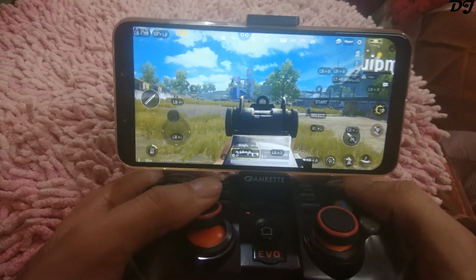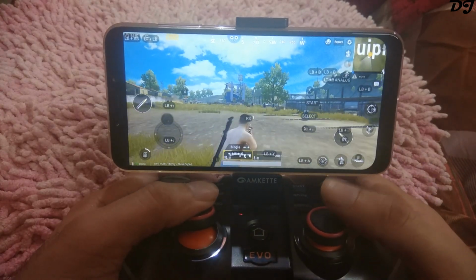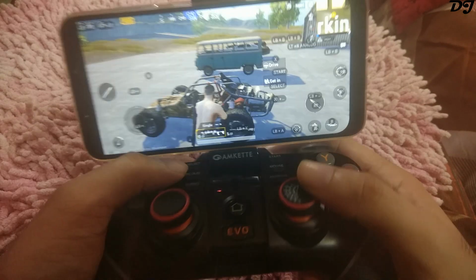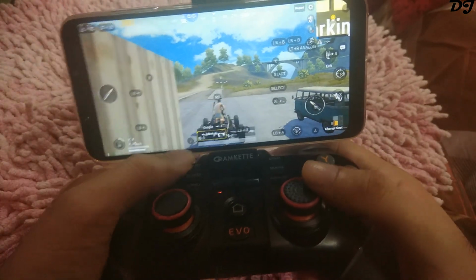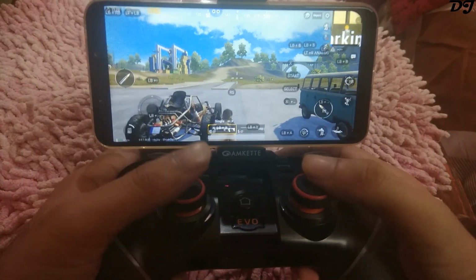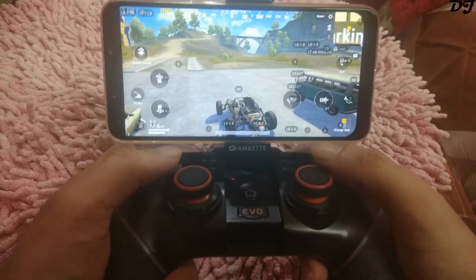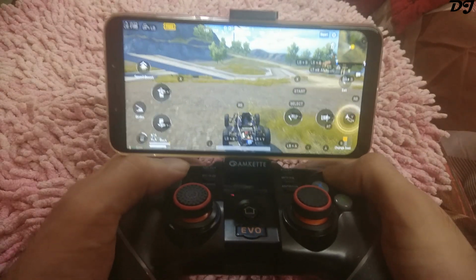Now I'm going to show you the drive controls. I have to align these 2 keys here to the drive function. So yeah, now as you can see, to get in, I can press select, and it's working very nicely. To exit, I can press LB plus B, that is also working very nicely. And to drive, I have to press X, so I'll be driving. And now, yeah, when I use Y, it is also working now.